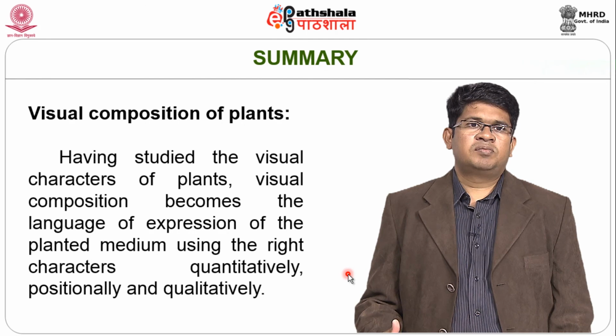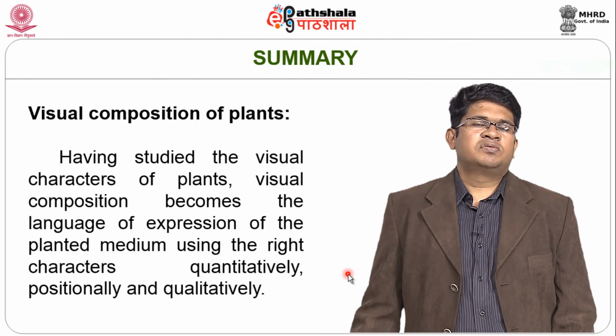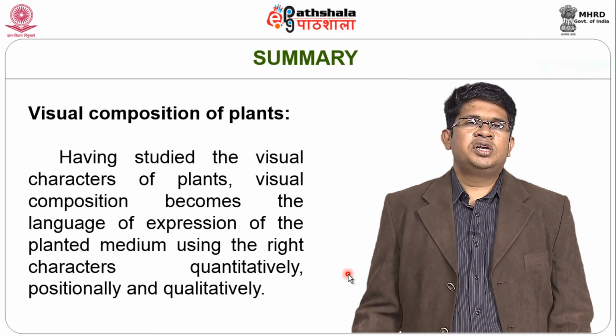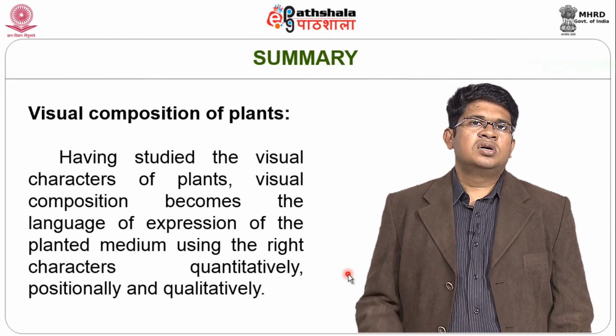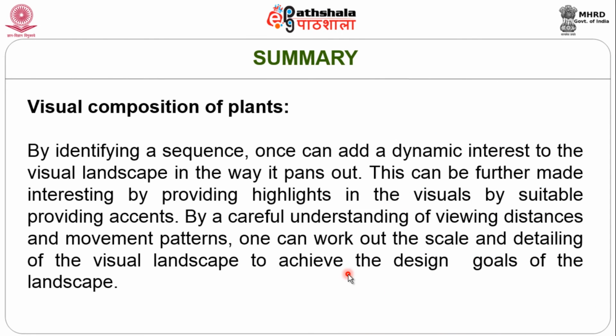Having studied the visual character of plants, visual composition becomes the language of expression of the planted medium. So we need to use them rightly in terms of quality, in terms of quantity, and also place them in the right way positionally. You can identify a sequence, add dynamic interest in that sequence by giving the right kind of emphasis to a particular area, give the right kind of highlights in the visuals by providing suitable accents, and also understand viewing distance, the speed of movement, and how one can work out the scale as to how the human will perceive that particular space. The detailing one could see from a particular area is also very important.